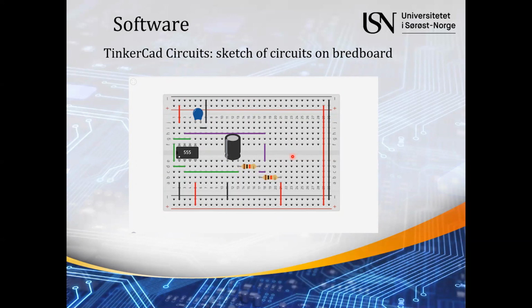Why do we need to use the breadboard before the PCB? Just because on the breadboard it's much easier to connect and disconnect components. Instead, on the PCB, once you solder the component, it is much more difficult and time consuming to desolder it. So using a breadboard is very good for creating a fast prototype.